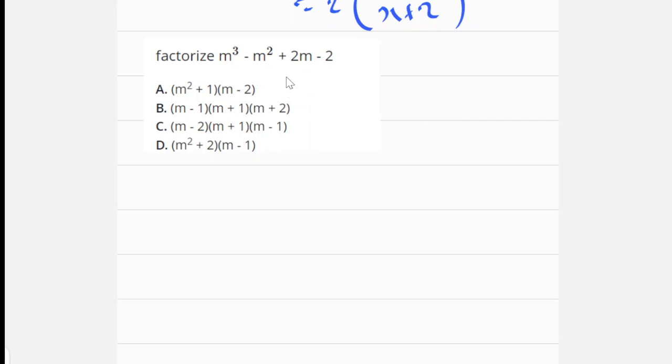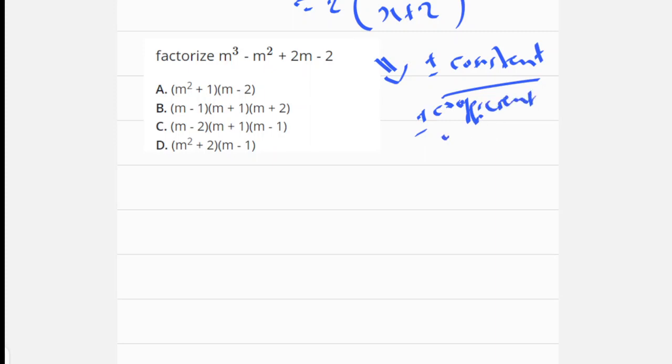You know what the rational root theorem is saying is that when you have any polynomial of any degree n, say for example, then the possible root will now be plus or minus the constant in that expression divided by the leading coefficient, or the coefficient of the highest degree of the polynomial. So from here, we can have plus or minus 2. I hope you understand now. Or you just say 2 divided by 1.